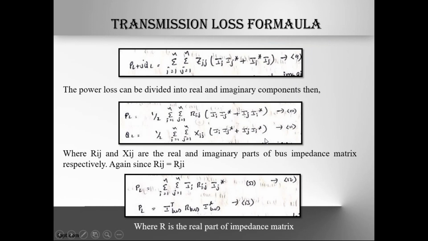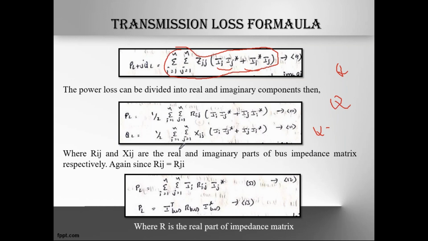Next, after expanding these two terms, this entire term is a combination of real value and imaginary value. I want to split up this real and imaginary value, then only I can calculate. If you have tried finding the Q value in the Gauss-Seidel method for a load bus, you don't know the value of Q. So to find the Q value, we have to separate the real value and imaginary value, right?